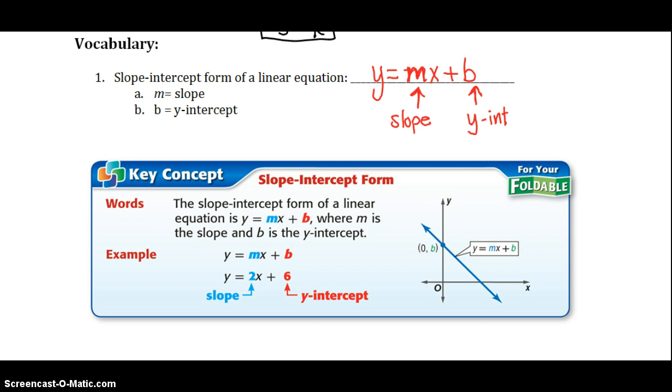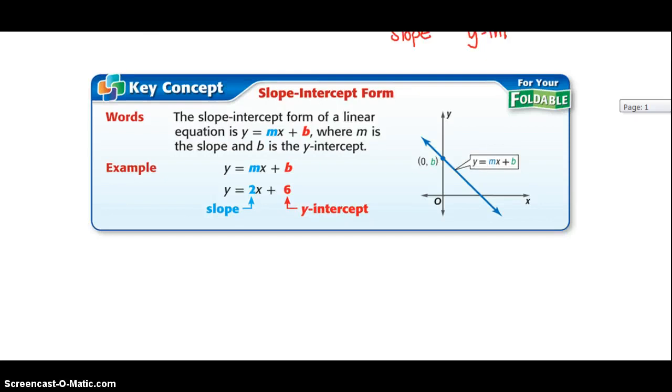And it highlights that m stands for slope. So in this first example that they've given us, y equals 2x plus 6, our slope is 2. Our y-intercept is 6. So come over to the graph. And this number is 0, b. Well, for this problem, it's 0, 6, because it catches the y-axis at 6. This graph is a falling slope, so we know this is not the graph of this line because this is a positive slope. So from 6, you would rise up 2 and run 1. So you'd rise 2 and run 1.